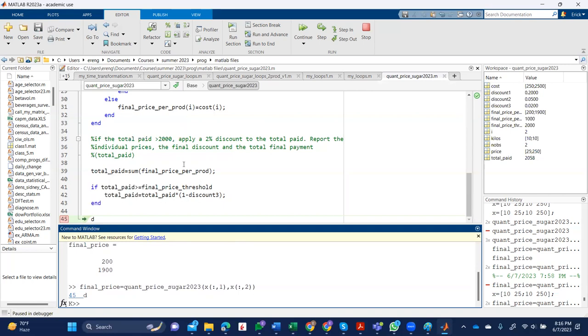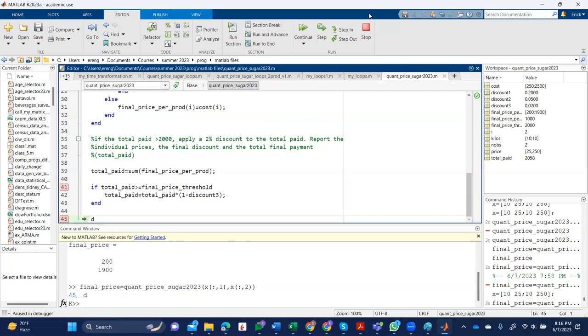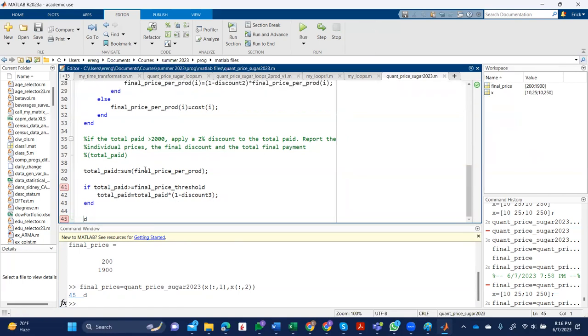So now what is my total paid? 2,058. Why is that? Oh, yeah, because I already modified that. Sorry. I need to stop it here. That's why normally, just to keep track of everything, I will call this auxiliary, the total paid aux. So I distinguish between my total price and my total price auxiliary, so you can see the difference of prices. So you understand what I'm doing? These auxiliary variables I will never export, but they help me to understand what is going on inside.